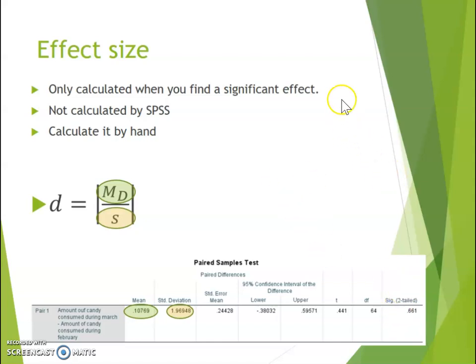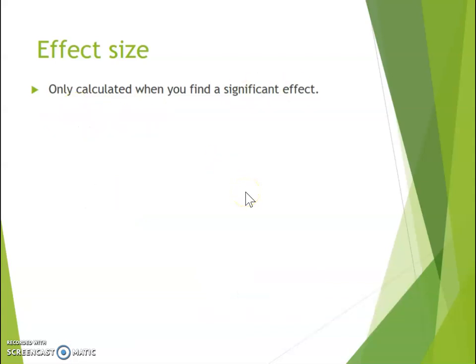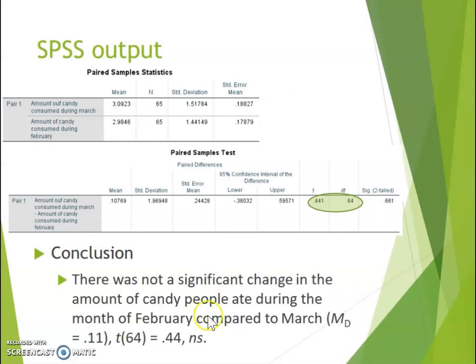So remember that you'll only give your measure of effect size had we found a significant effect, which we did not in this example. So in the example that we had on the last slide, we are just going to leave the end of our conclusion like this. Whereas if we had a significant effect, then we would add the measure of effect size at the end of our conclusion. So that is how we interpret our analysis for related samples or paired samples t-tests using SPSS.